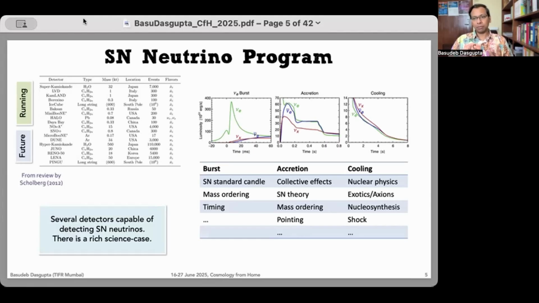20 or so milliseconds in the burst phase, the energy output of the star, basically from releasing the binding energy of the 1.4 solar mass iron core, is associated with the luminosity of the electron neutrinos. And so this phase serves essentially as a supernova standard candle. If you can measure the luminosity in the electron neutrino burst, you are sensitive to the 1.4 solar mass iron core inside the supernova.